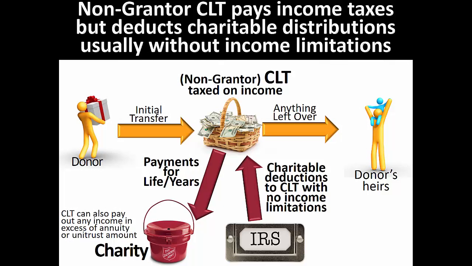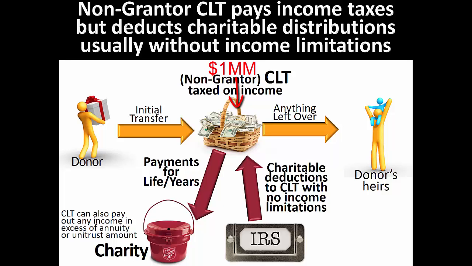Returning to the previous example, the donor owns assets generating $1 million in interest and dividends annually. The donor would still have to pay taxes on that income, even if she donated the entire amount to charity, because the donor's other or previous gifts have already exceeded the income limitations on charitable deductions. However, if the donor transferred these assets to a non-grantor charitable lead trust, the trust could deduct all gifts up to 100% of income. Additionally, a charitable lead trust may be written to allow distributions of any income in excess of the required annuity or unitrust amount, so that the trust would pay no income taxes regardless of the investment returns.